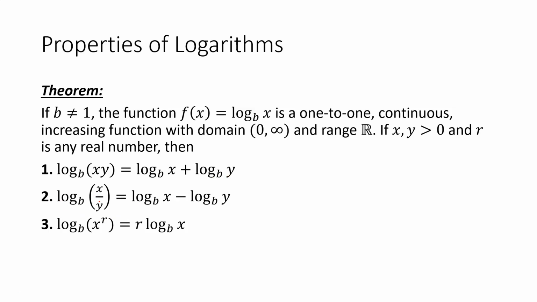If I've got the quotient x divided by y inside of a logarithm, that can be written as the difference, log base b of x minus log base b of y. And if I've got the power x to the power of r inside the logarithm, that can be written as r times log base b of x.